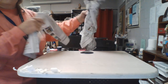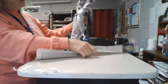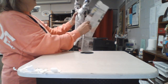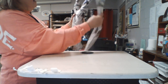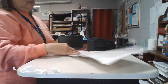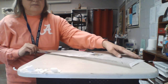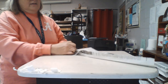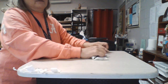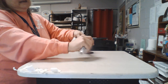Okay. All right, so we have got two pieces attached, and we're using halves of the half sheets now, torn down lengthwise that way. And remember, anytime you use a piece of paper, you're going to use it diagonally. So let's get this one ready to use. I'm going from this corner up to this corner, but kind of messy, almost like braiding it up, just making the paper malleable.